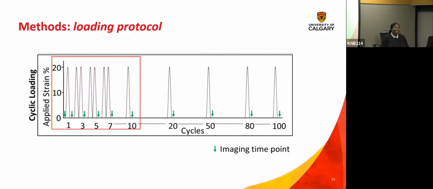I always thought when you do cyclic loading of cartilage, at some point it would just start looking like a long creep test. Like if you didn't allow enough time, you would have this fluid and it would exude and exude and exude, and then at some point it doesn't matter, you would just be loading the matrix. So I was wondering, what would your data look like if you loaded it at 2 hertz or 3 hertz, something that mimicked running?